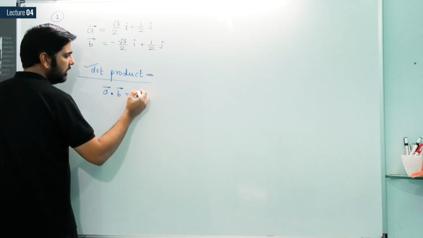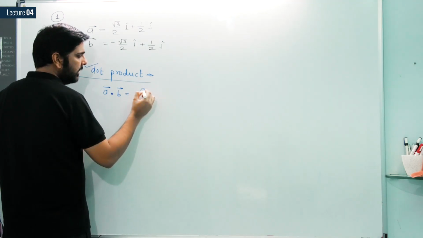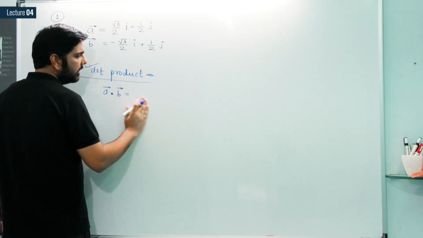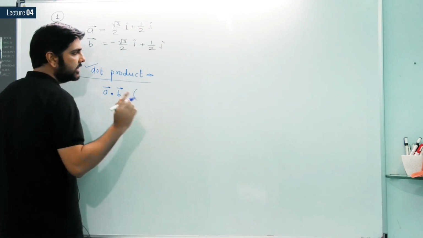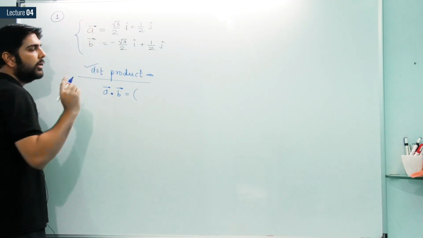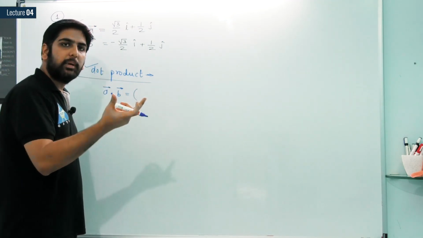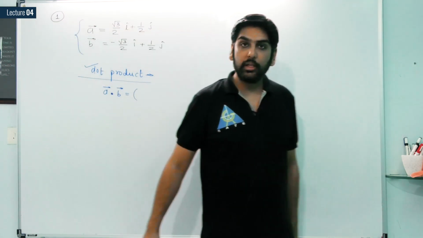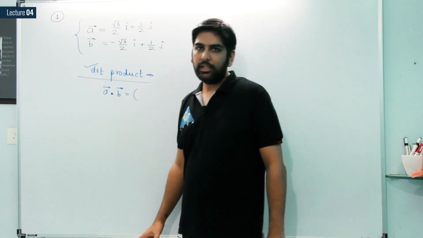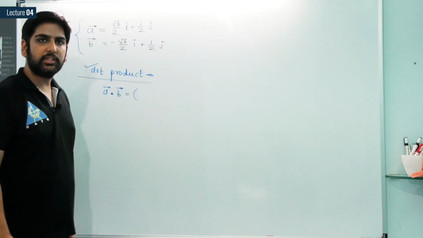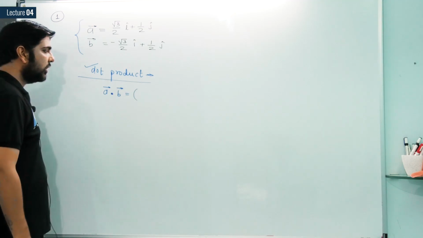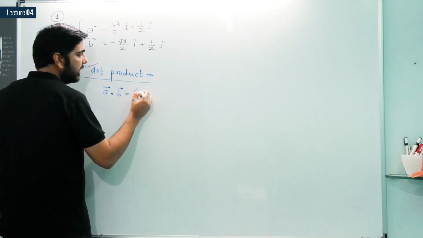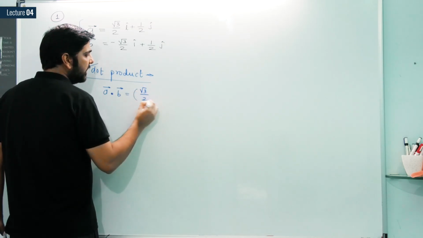Directly we can have the dot product, right? We do not need to use the cos. If vectors are given in the form of i, j and k, then you can directly multiply mathematically. And if vectors are given only by name, that means A and B without i, j and k, then you can apply the definition, that means AB cos theta. So we do not need to take the definition here.